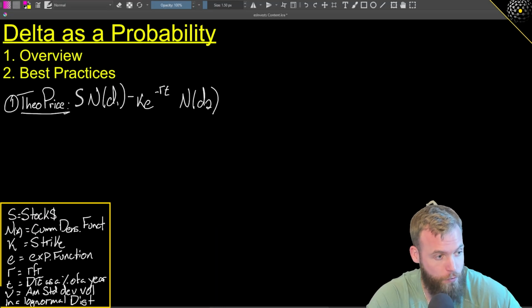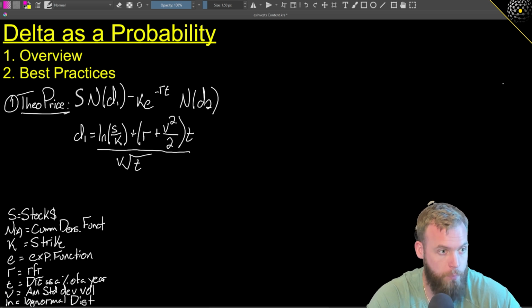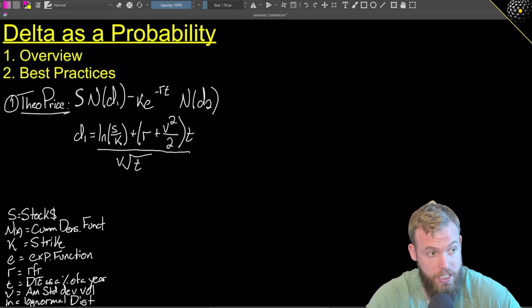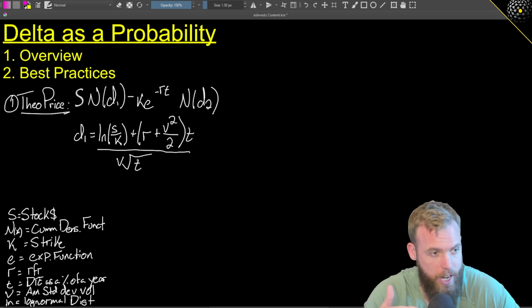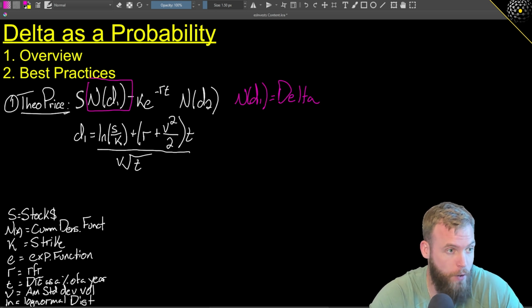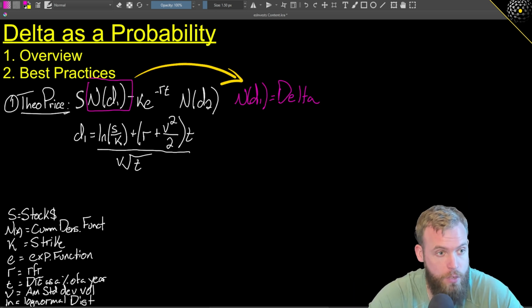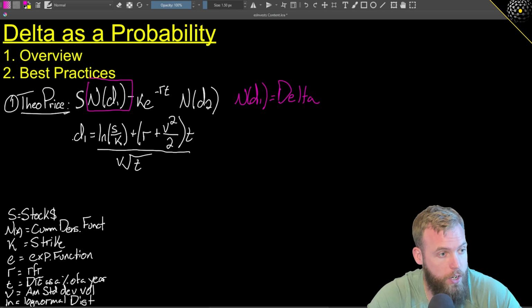But here's a key for you down here. Again, we don't have to go through it. I just want to highlight a few things to you. First, I am going to explain what D1 is. Right here is where I break out D1 so that you can see what goes into it. This matters for a particular reason. Fun fact: N(D1) is delta. So this is how we are calculating the delta of an option.